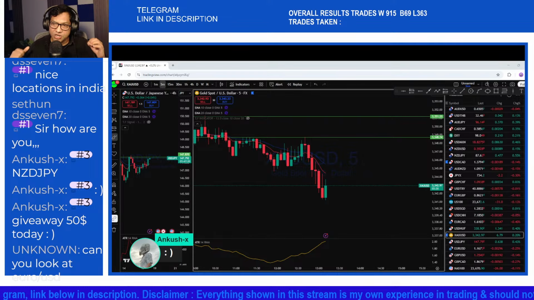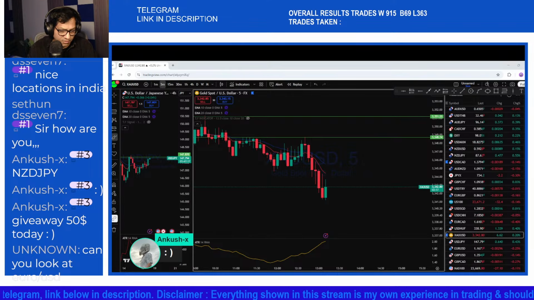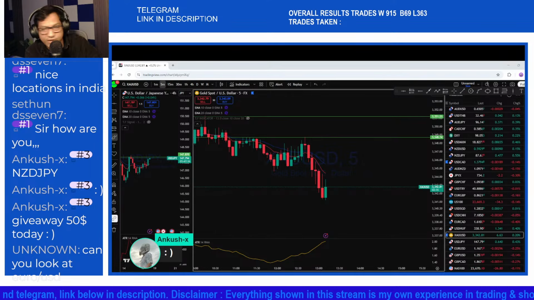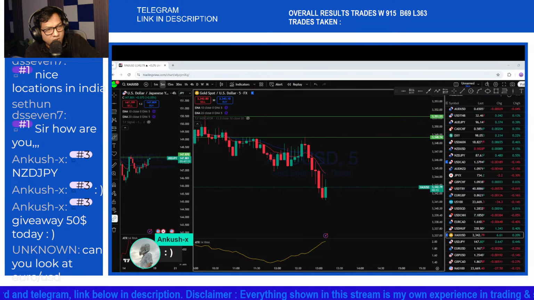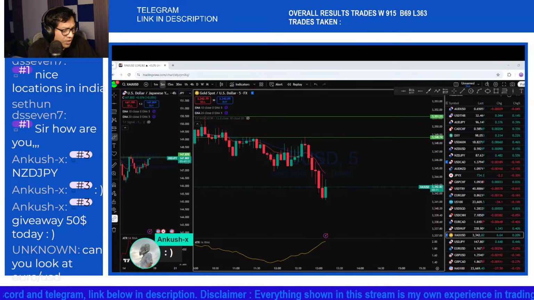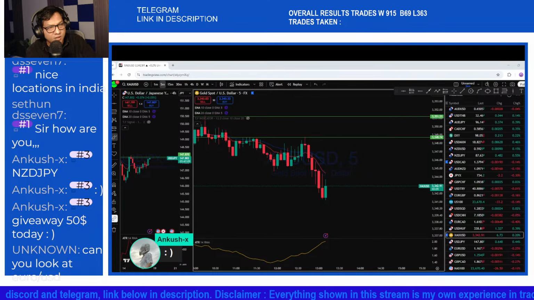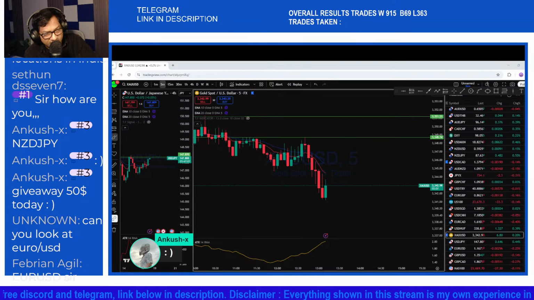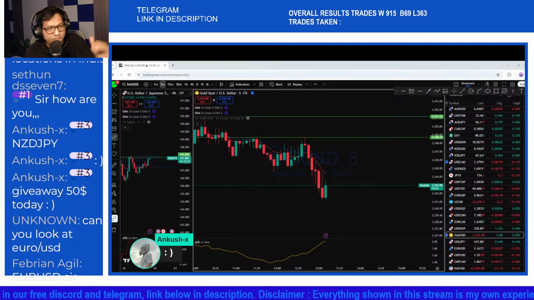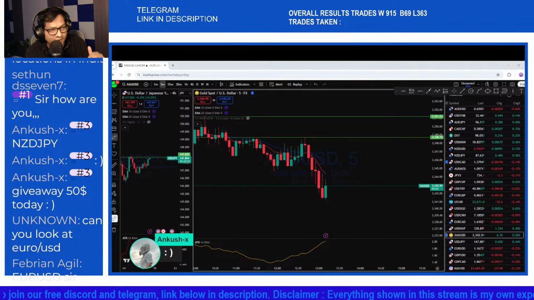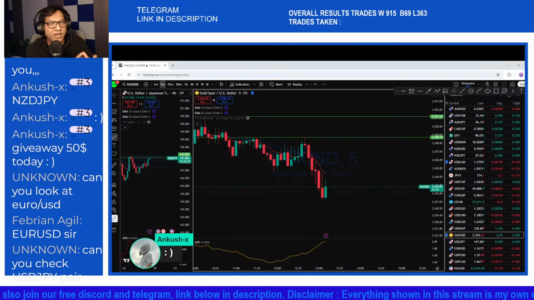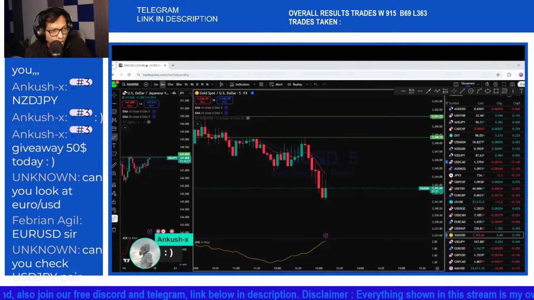The first question that you need to ask is, where is everyone trying to enter? Don't enter in that zone. Where everyone wants to place their stop loss, enter in that area. So you always have to step back a little further to find the zone where there is liquidity.